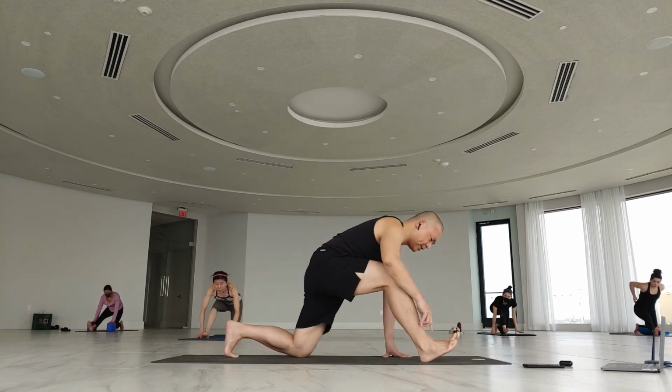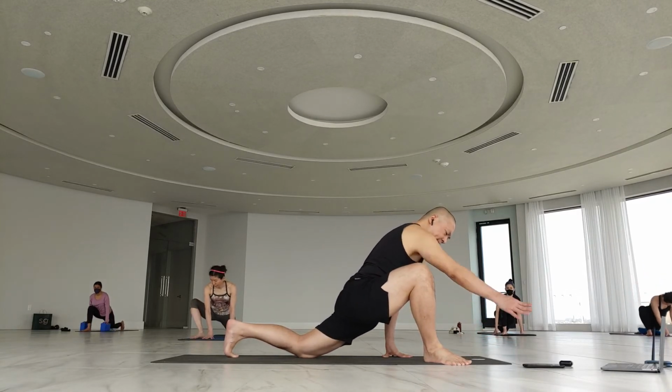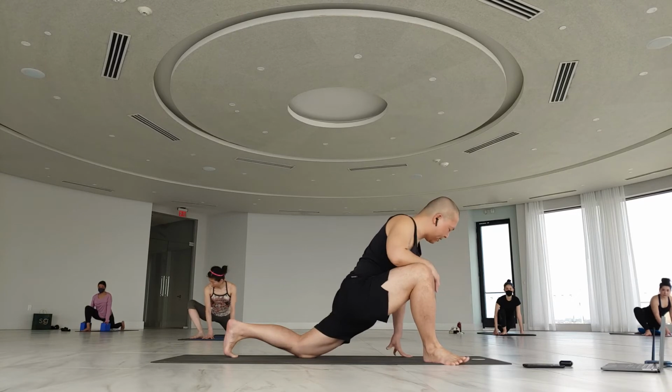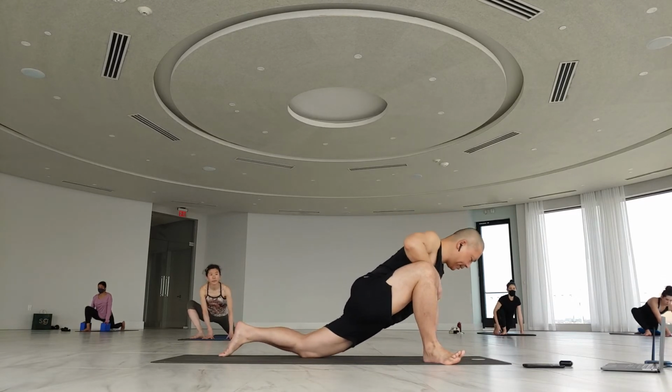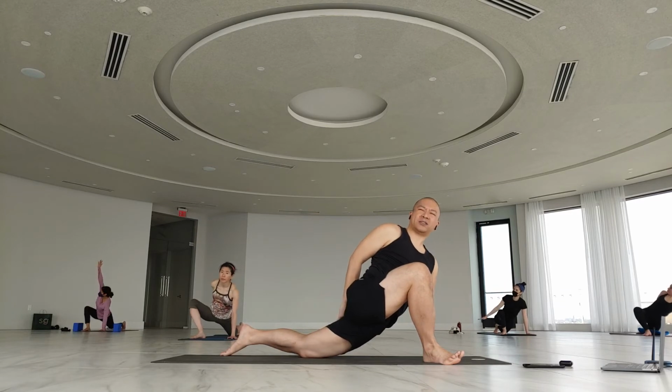Stepping your right foot down and turn the right toes out at an angle, 30 to 45 degrees, and the right thigh also turns out. Left hand goes a little bit wider. Raise your right arm up and behind you for the half bind to twist.